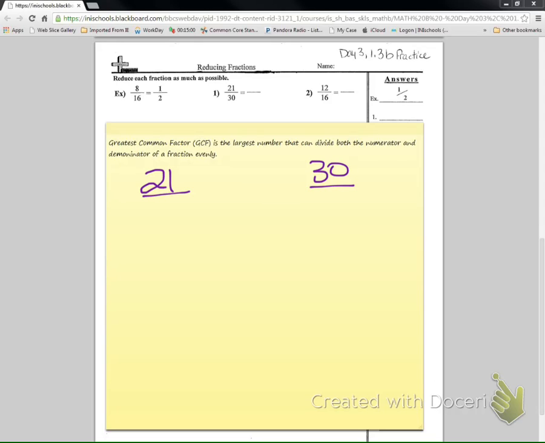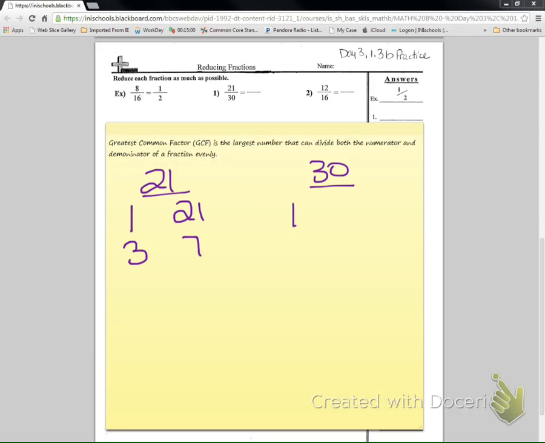It's nice to have them on a sheet of paper that you can refer back to so you're not redoing some things. So the factors of 21, just like I did before, I always start with 1. 1 is always a factor of a number. 1 and 21. So then I count up. After 1 is 2. 2 does not go into 21, and I know that because 21 is not an even number. So then I check 3. I know that 3 can go into 21. 3 times 7 is 21. I check 4. 4 does not go in it. 5. 5 doesn't go in it. 6. Nope. And the next number after 6 is 7. So that's how I know I'm done.